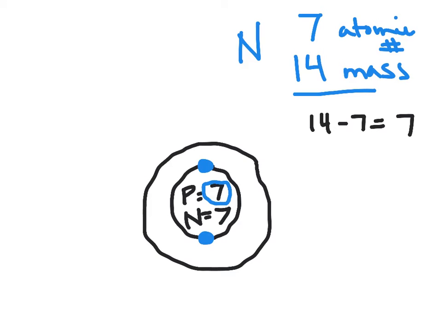So I'm going to draw my next shell, and I'm going to place 1, 2, 3, 4, 5. So first you spread them out individually, 4 spots, north, south, east, and west, and then double up. So if you count the number of electrons, there's 1, 2, 3, 4, 5, 6, 7. 2 electrons in my first shell. That shell is full. So then I move on to my second shell, and I have 1, 2, 3, 4, 5 in my second shell.